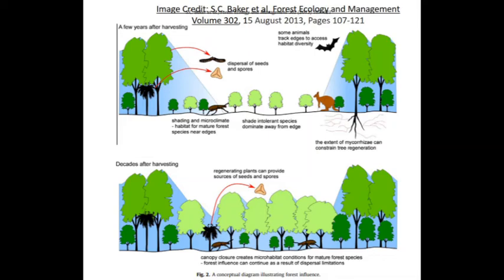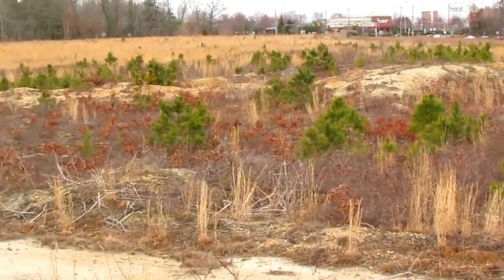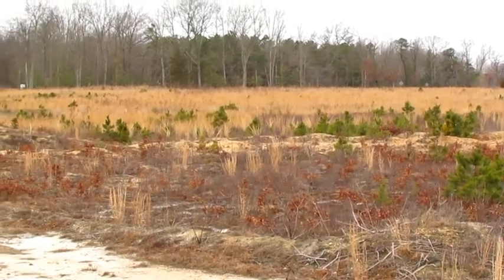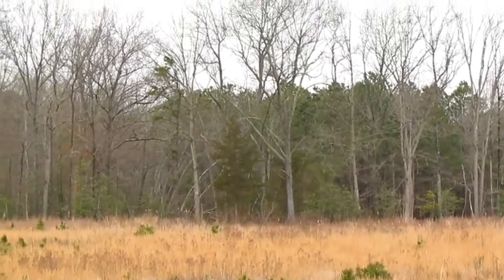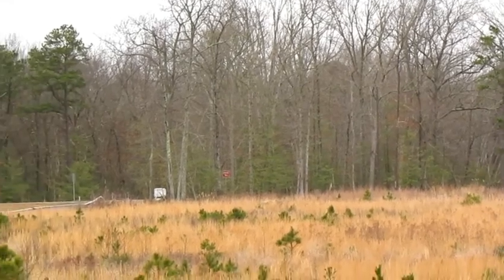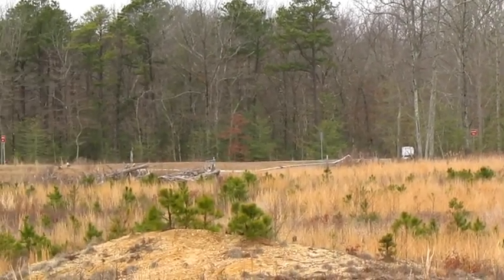And so what we can see at the bottom of this image is those initial pioneer species growing taller and taller and taller, and over time closing in that canopy. And so going back to that site across from the mall by the new Starbucks, what we can see here is in the background what this forest used to be and also what is still existing now. So this is still supporting the birds and the lizards and the bats that are going to be spreading these seeds out into the field.